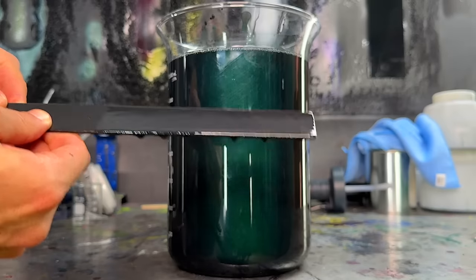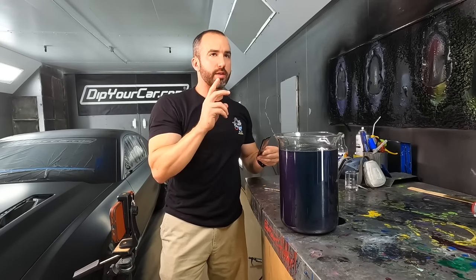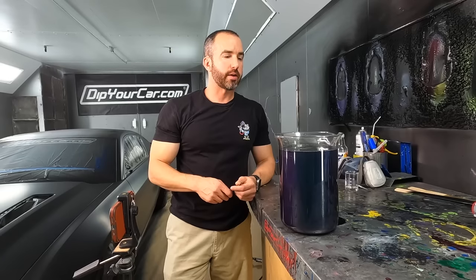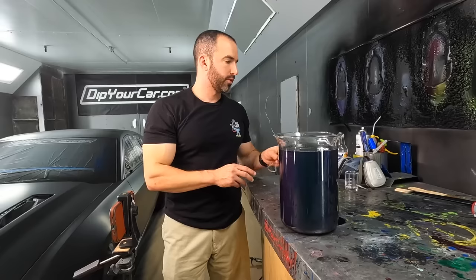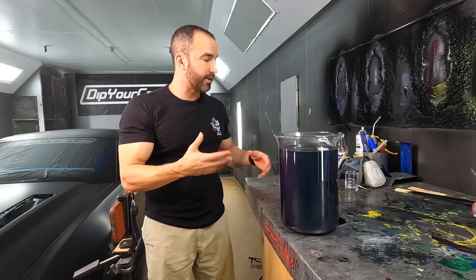Now, is there one Mystichrome, or is it true that there were two? So there's technically two. So there's one on like the 90s cars, which it's only on the Cobras, and then on like the early 2000s, there was a whole nother one. The early 2000s one, it didn't shift as much, and it's a little bit more blue. Not as dark? Yeah, not as dark either. Yeah, okay. So I went after like the 90s version. So this is the classic 90s Mystichrome, which is the one we would probably want to go after because it's more of a shifty, fun color. Yeah, it's a little more fun.